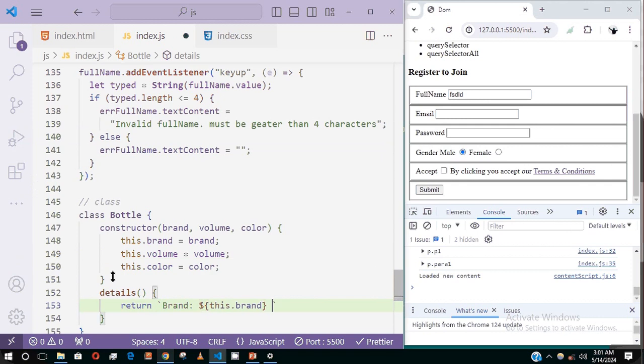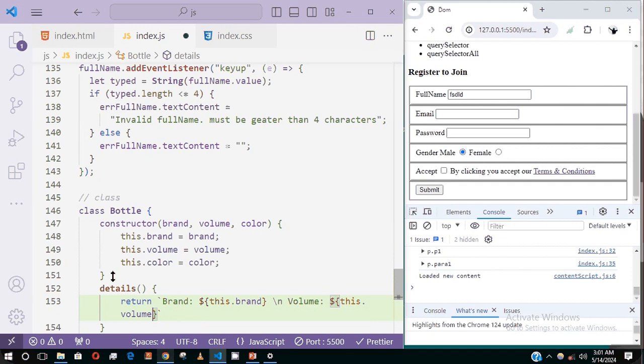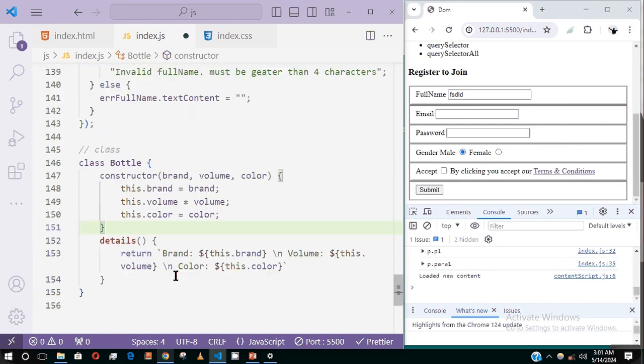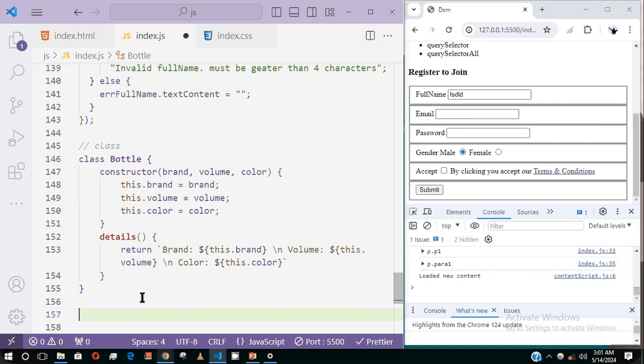Then I want to go to a new line, so \n, volume, this.volume. I want to go to a new line, then color, this.color. So this is it. Now this is just the template.